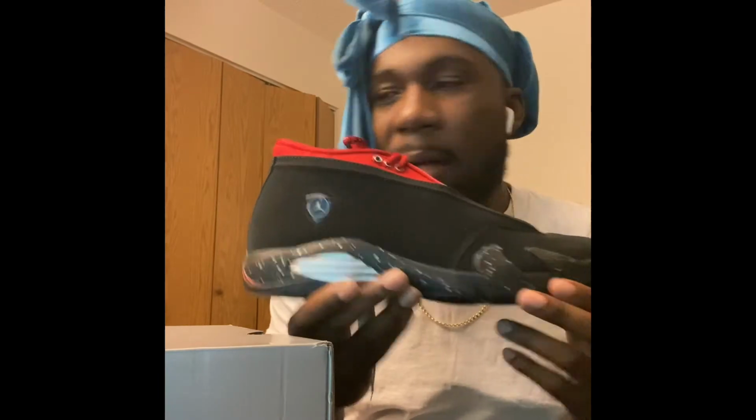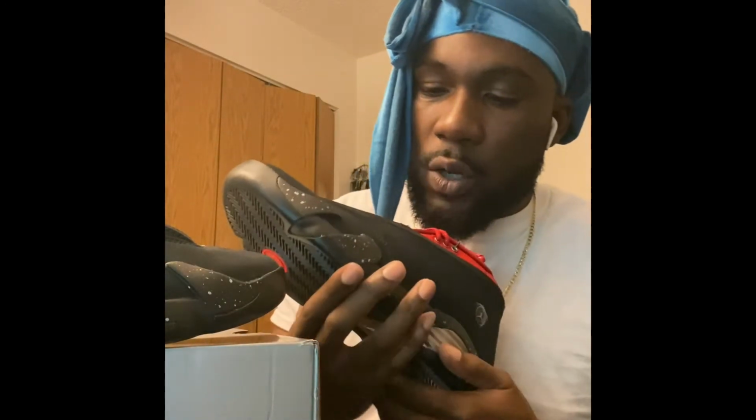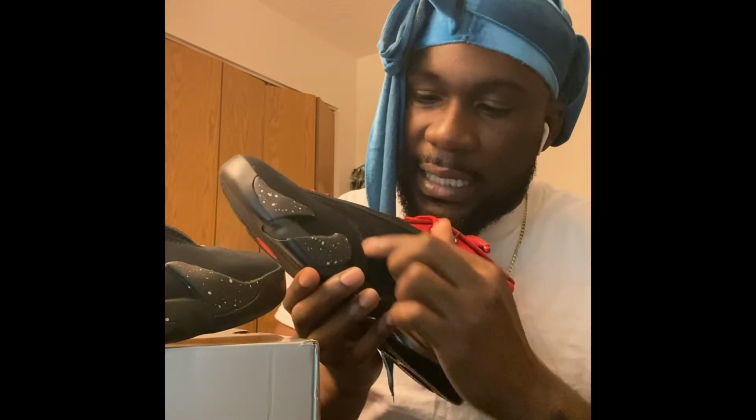Like I said, you have the nice suede. This suede material, so linty. Like, theirs looked like they had a lot of lint. But when I got mine in, when you look at this pair, it's not linty at all. There's not much lint on it. I didn't have to lint roll at all. I know with this pair, you have that little crusting right there where you can see a little bit of the underlying, but it's not white.